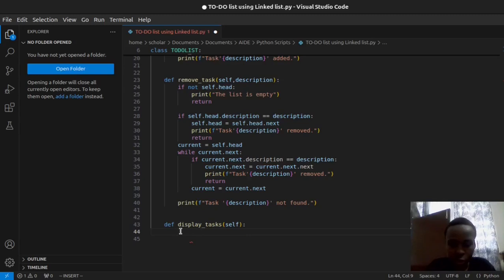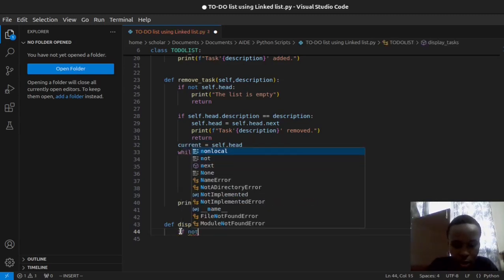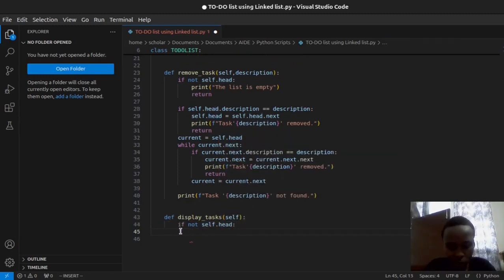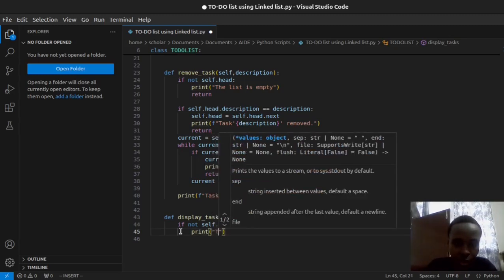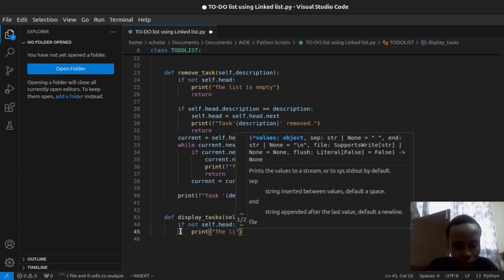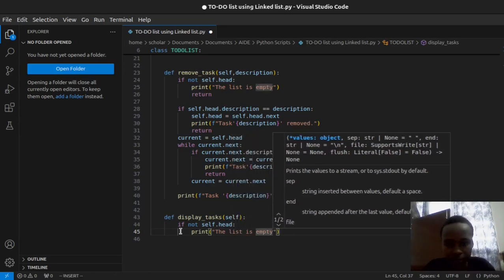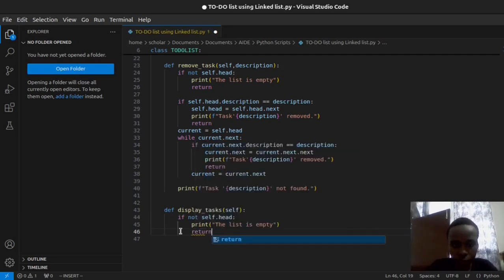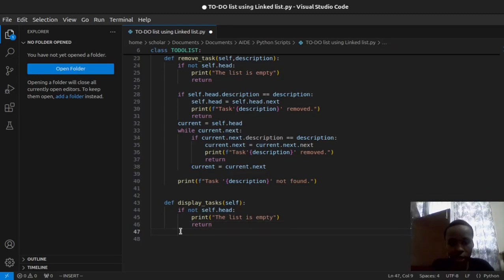All right, so also we'll check if not self.head, then we'll print that the list is empty, there is nothing to see here. And then we will return.